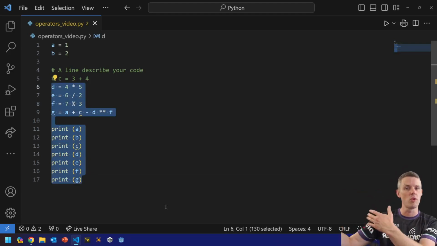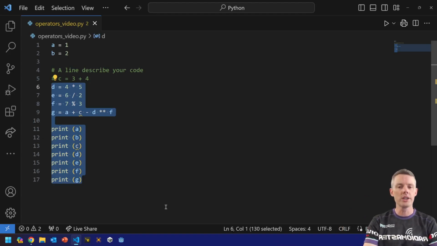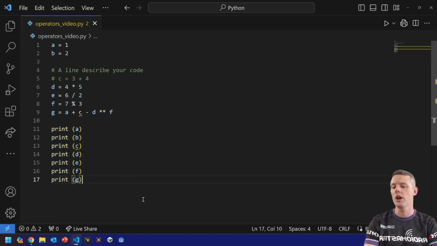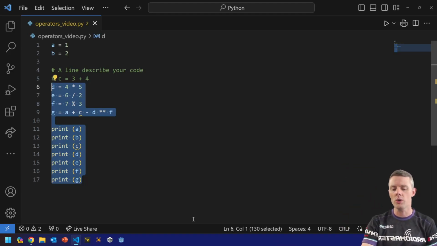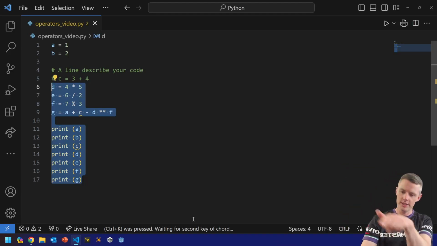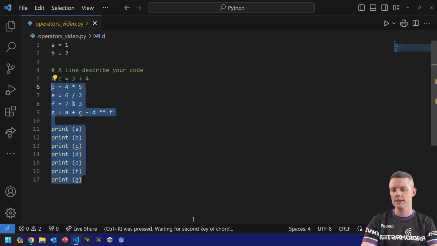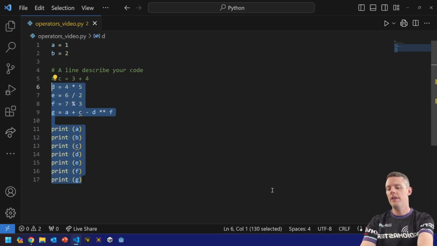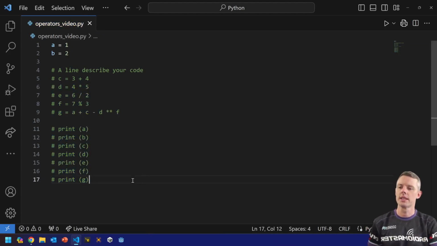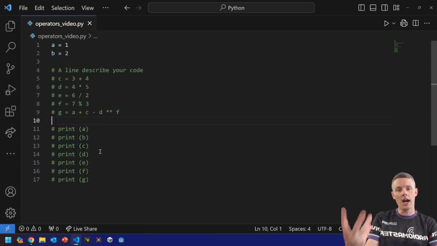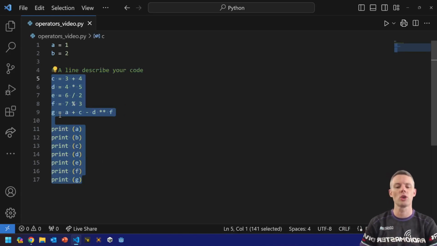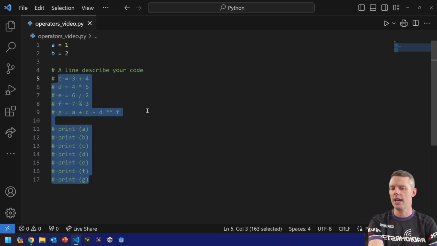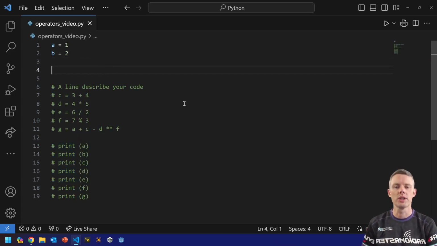And I can just write some extra code at the top. The way to do this, to highlight your code and comment it all out, is to hold Control and press the K button. See down the bottom, it says K was pressed, waiting for a second chord. Then you press C after you do that. So K, C, like so. To undo that, you highlight it and press K and U for uncomment. All right, so let's comment those out and have a look at these assignments.